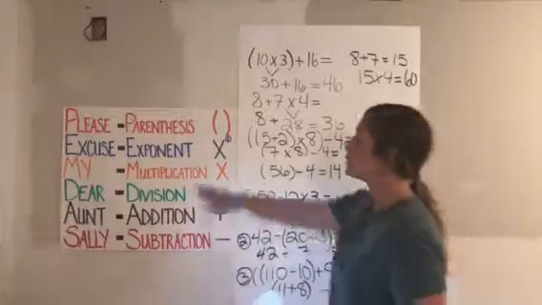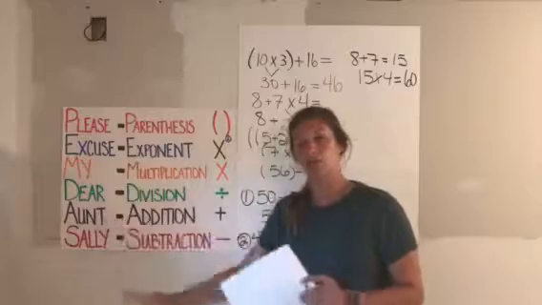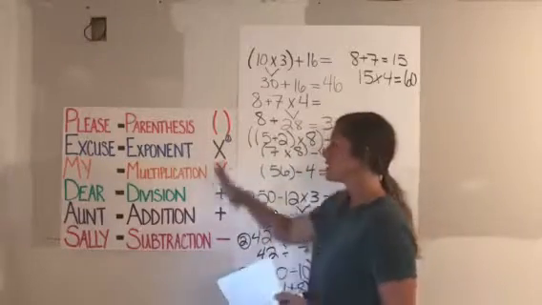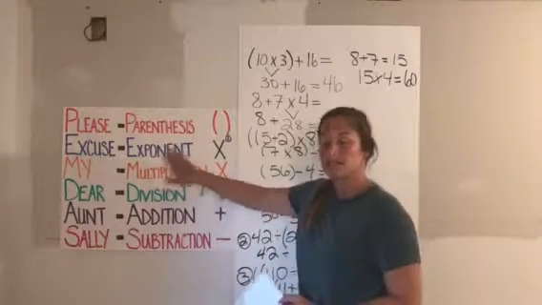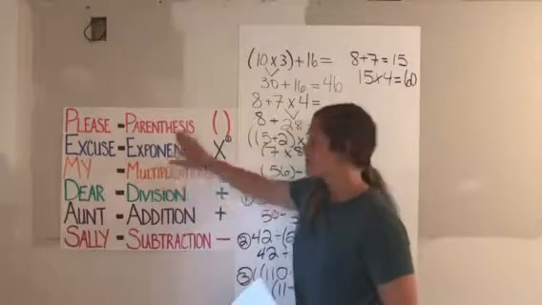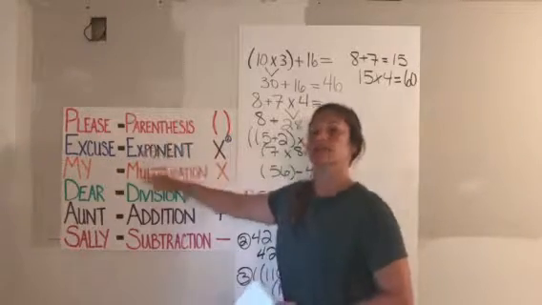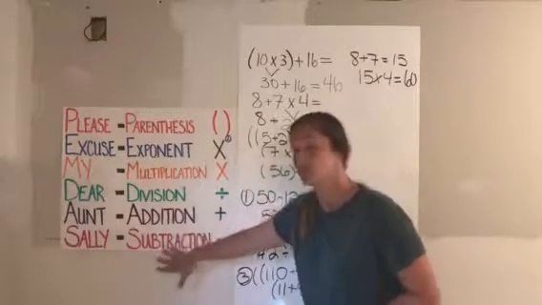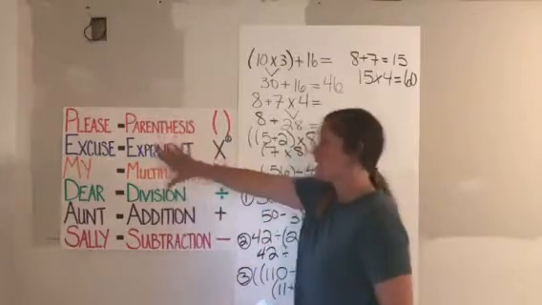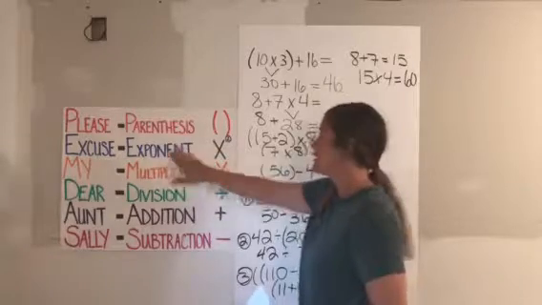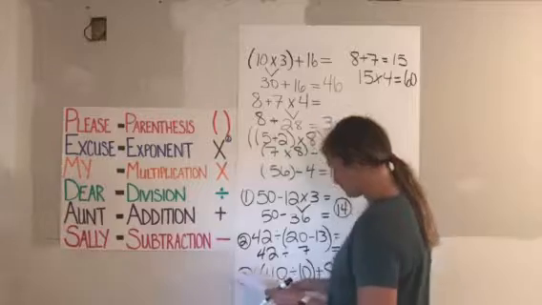All right, so remember, please excuse my dear Aunt Sally. For parentheses, we work inner parentheses to the outer parentheses. For our problems this year, we will not have any exponents, but it is very important to remember the rule or the order of the operations. Please excuse my dear Aunt Sally. So in future problems, in the coming years, when you get into the exponents, you'll have an additional step to remember, an additional step to look over when you have those problems, okay?